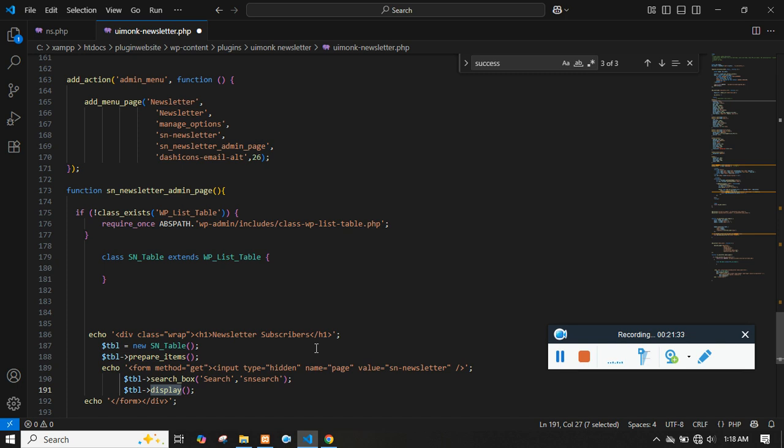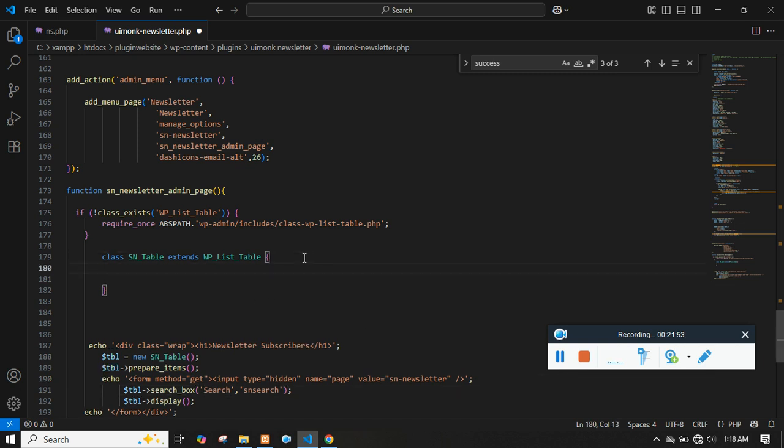These are only made possible with the help of this display function. And how are we going to modify the header? How are we going to modify the rows that need to be displayed as an HTML table's body? We need to override the prepare_items function, which we will be doing inside this class. Let's do that.